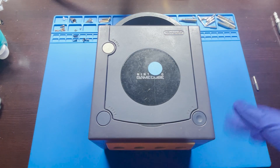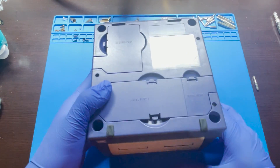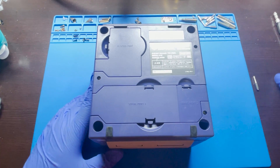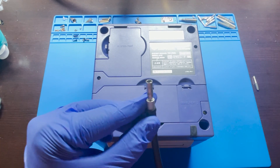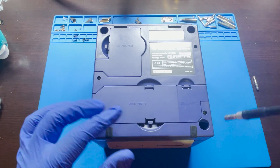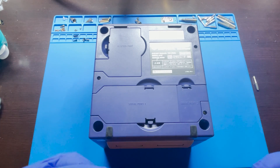Once the system is ready, we're going to flip it on its back. We're going to see these four screw holes located under the system, and we're simply going to remove these screws. In order to do this, you'll need a security bit. This one came with the iFixit kit, and I'm using an extension because these are pretty deep in there — it allows me to easily remove the screws without any problems.